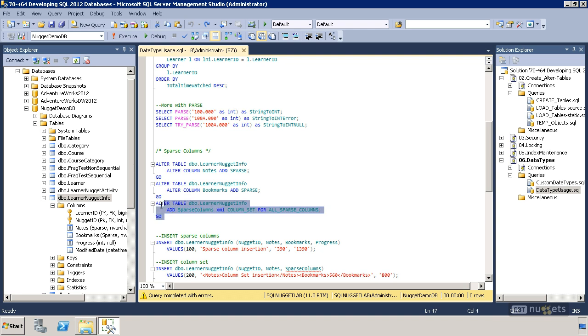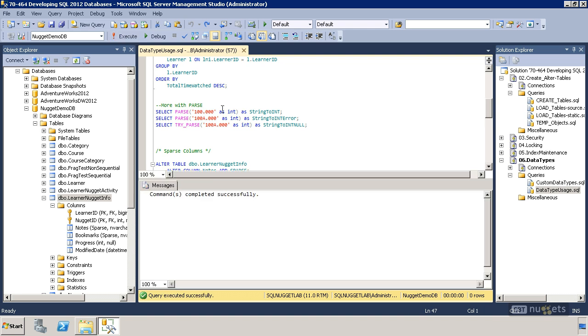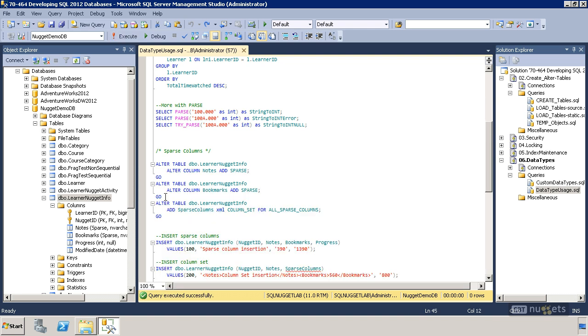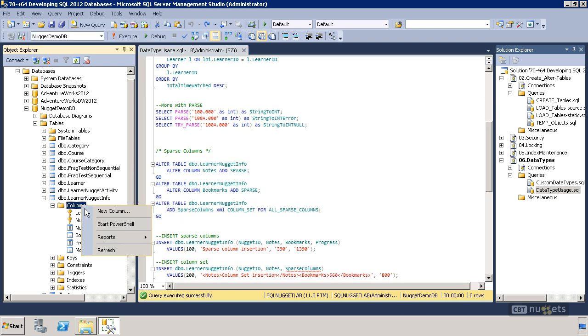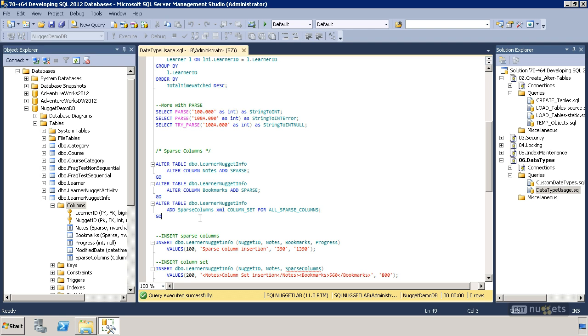Now let's first add our column set to the table. Hey, that worked. And now let's re-add our sparse columns. And hey, that works. So we had to do that backwards. So keep that one in mind. If you ever come across this, you want to add this after the fact. The table's been out in the wild for a while. It has data in it. Don't add your sparse columns first. Add your column set, then add your sparse columns, and it will work. That way you won't have to recreate and reload your table with data.